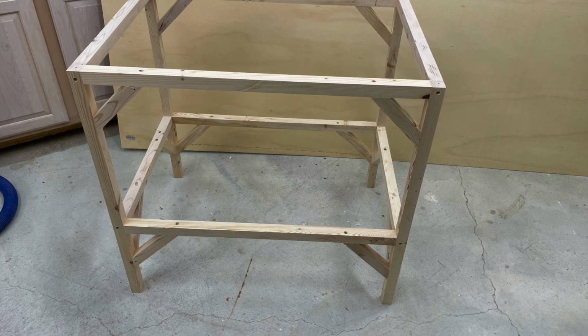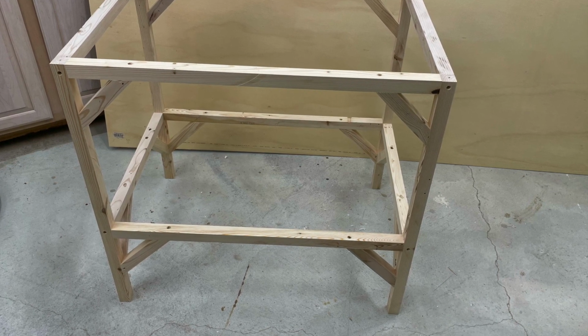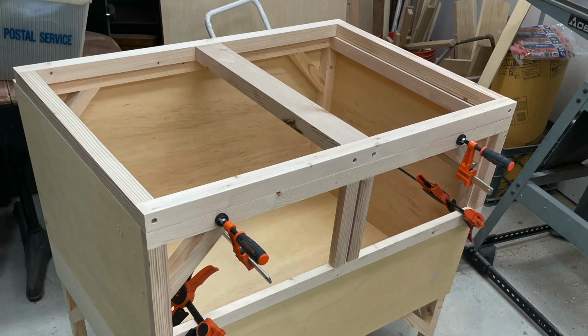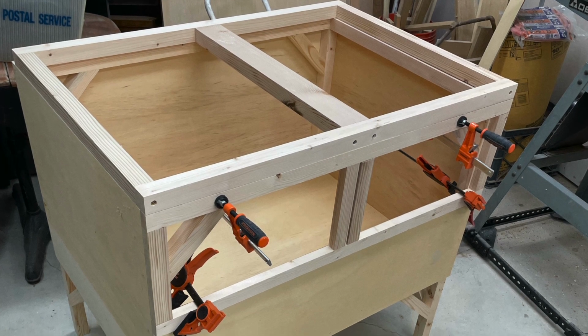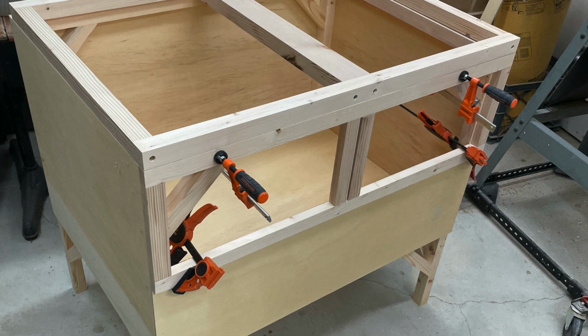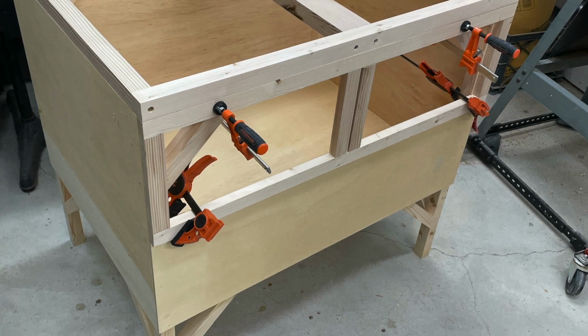The dimensions of the brooder are 24 inches high as far as the height of the box itself, 33 inches in height from the ground, 24 inches deep, and 36 inches wide. And this really seemed to be the perfect size for the 8 chickens that I currently have in it.